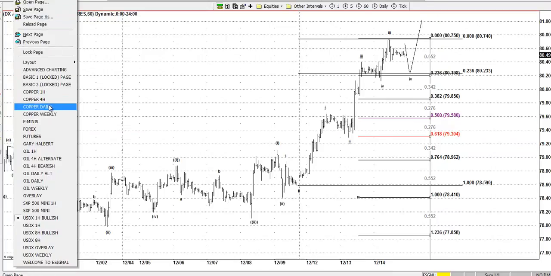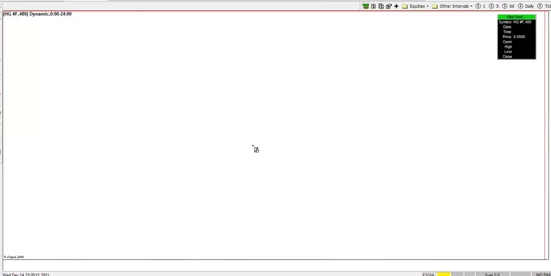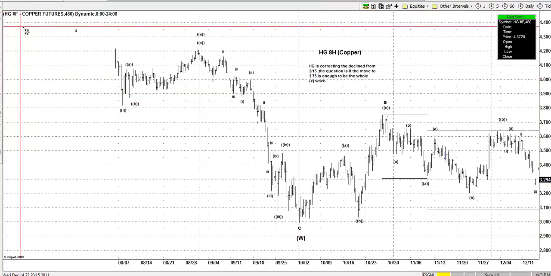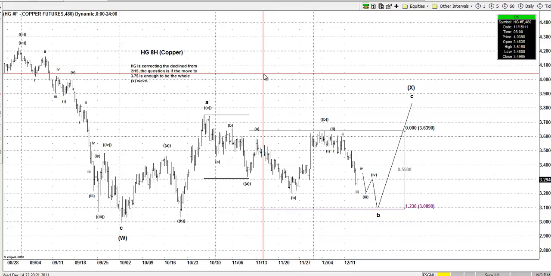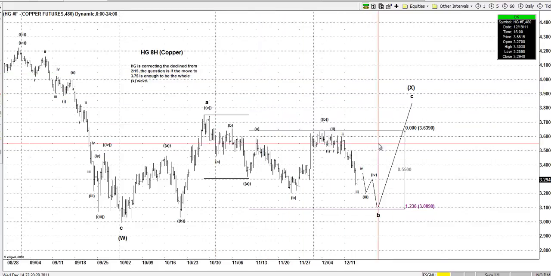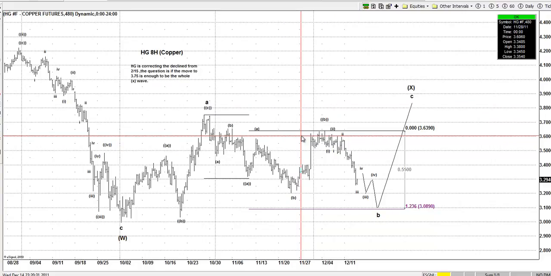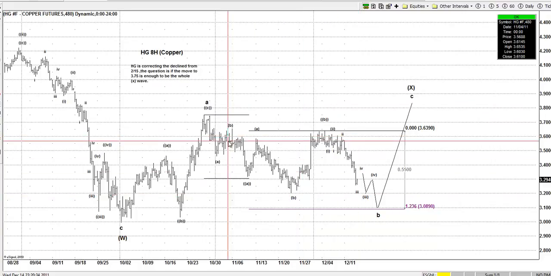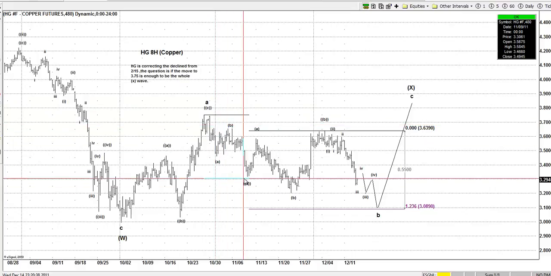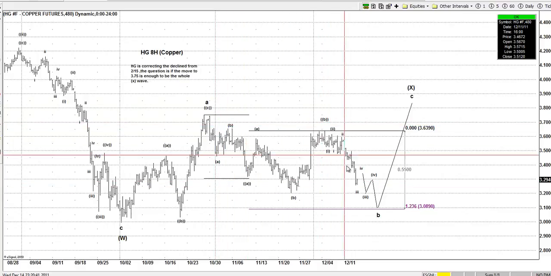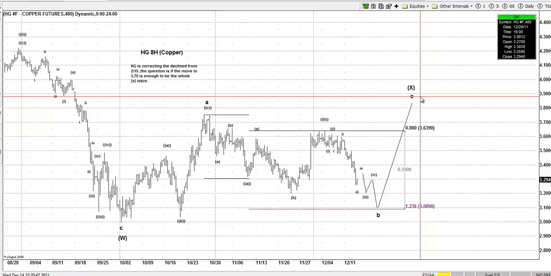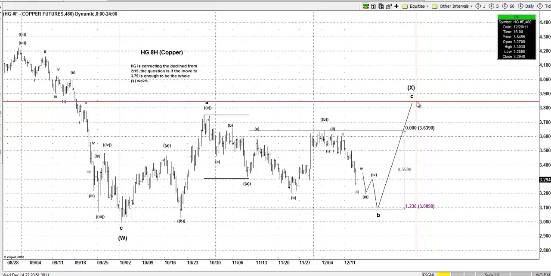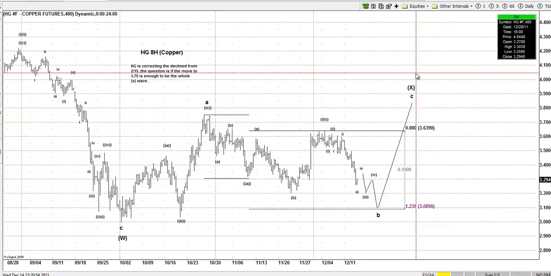Let me get back to copper now. We were following three indices that give us a higher degree of confidence about the bounce in the risk trade. We're talking about copper, S&P, and Aussie yen. Out of the three, copper soared today, pretty hard. Only a flat, when you have A, B, C, a three-way here in a flat, and then another move higher, can make the case for a higher risk.